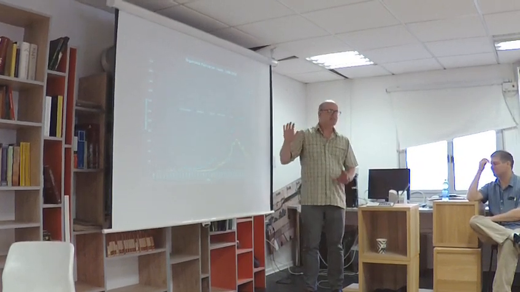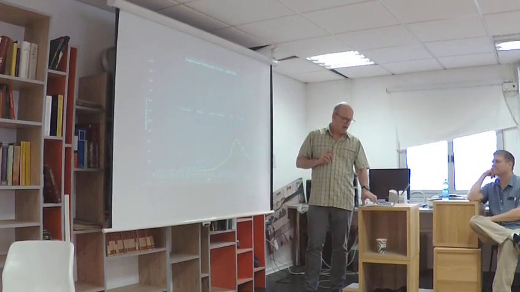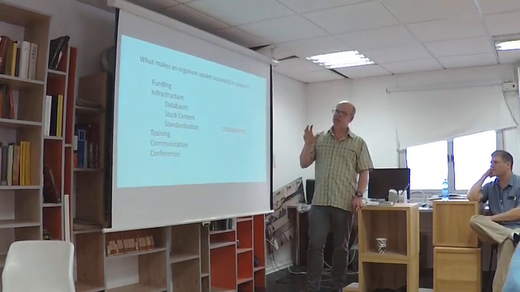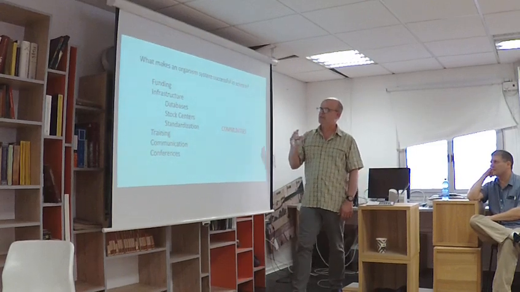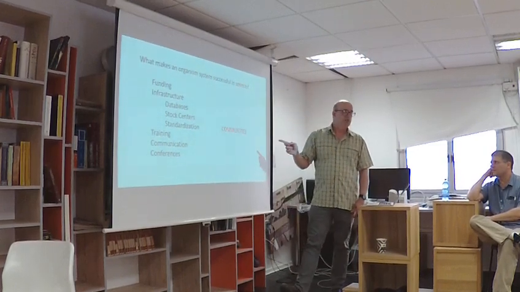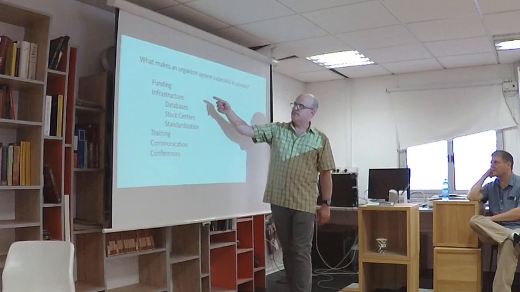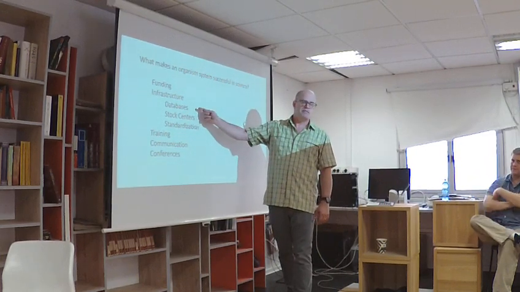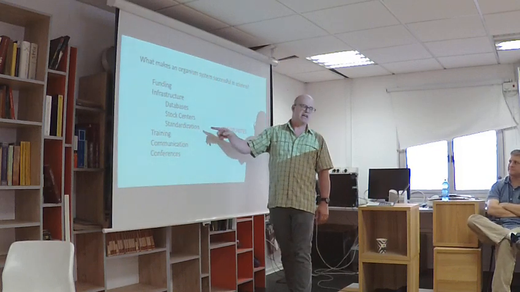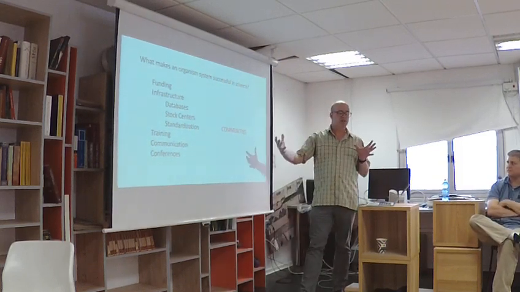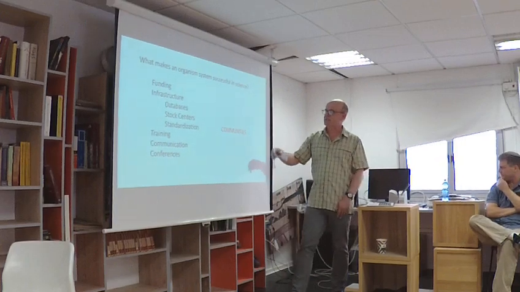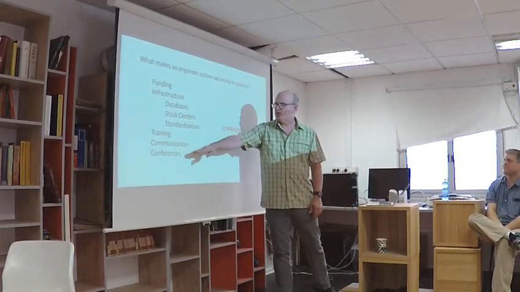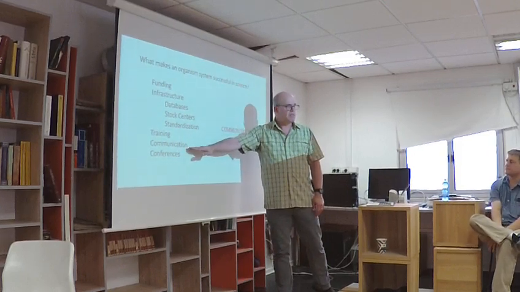So there's definitely some component to it, but it's not an automatic feature. Instead, when we started looking at the features that made all the systems successful, the ones that were successful, we found that they had community resources. And by those we meant they had developed certain kinds of infrastructures. They had online databases, they had stock centers, they had standardized protocols that made it very easy to talk to each other and communicate their results. They had training workshops, seminars, established protocols, very well-established means of communications.